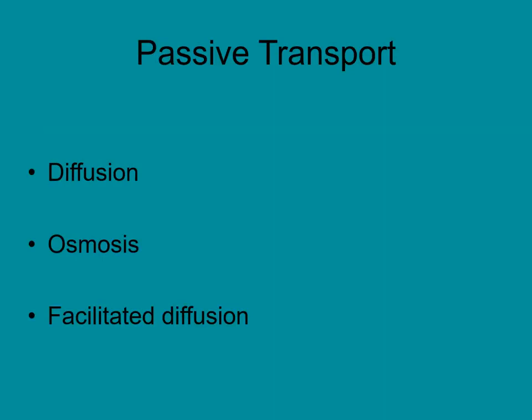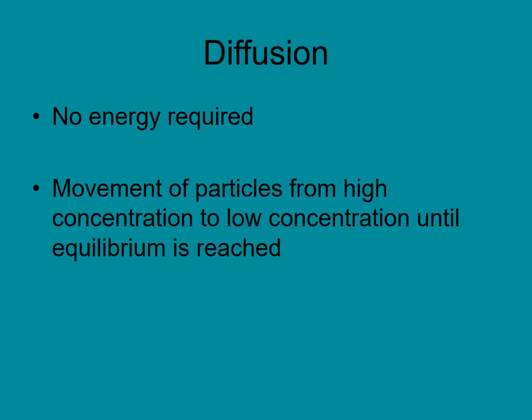So we're first going to talk about passive transport. There are several different types of passive transport. Three most common ones are going to be diffusion, osmosis, and facilitated diffusion. Diffusion is simply where a particle moves from an area of high concentration to an area of low concentration. It wants to continue moving until it reaches equilibrium. Usually you're talking about, in biology, movement across the membrane. So you're trying to move from one side to another until you reach equal concentrations on both. Because you're going from high to low concentration the way it wants to go, remember, no energy is required.